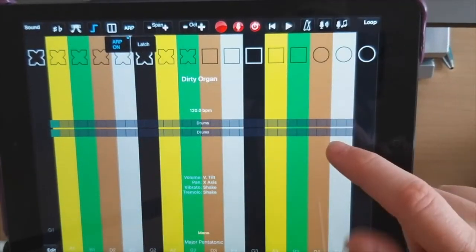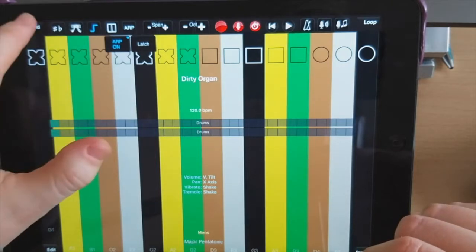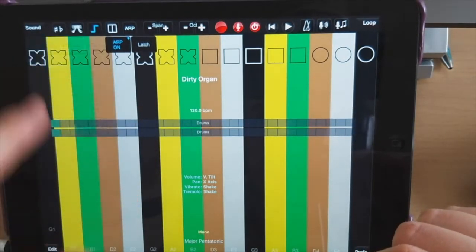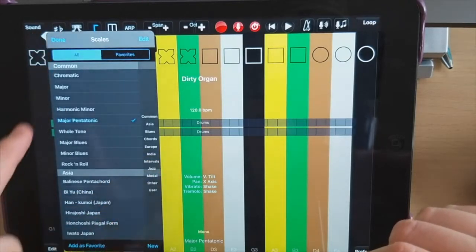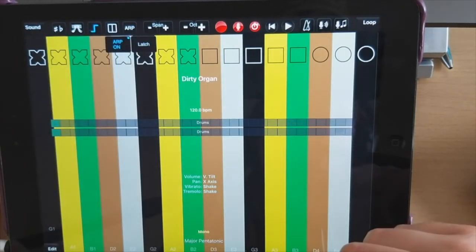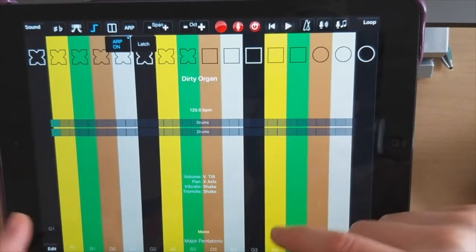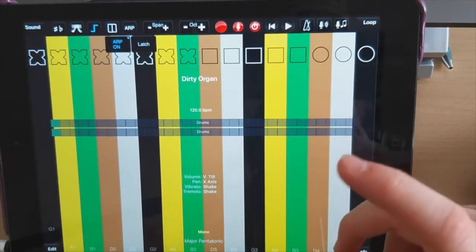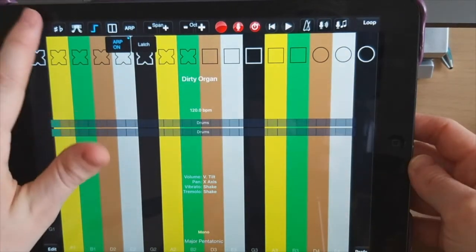The other thing we need to do before we set up this sound is make sure we've set our scale to the right thing. So click sound again. Change your scale and make sure you've set it to major pentatonic. Major pentatonic is just a really good setting because anything you play together will sound right. So we can use the same scale and the same setting for all of our instruments and it'll sound great. Then you can pick whichever key you want it in.